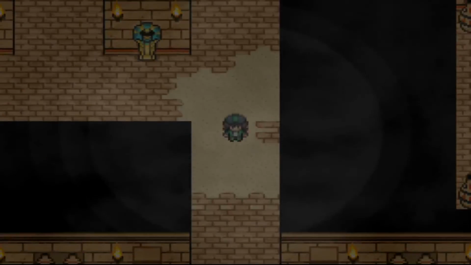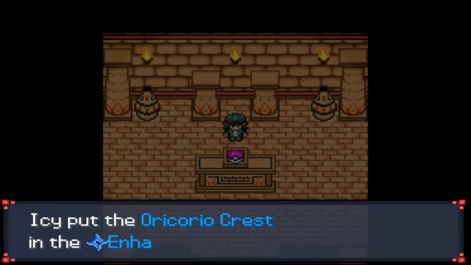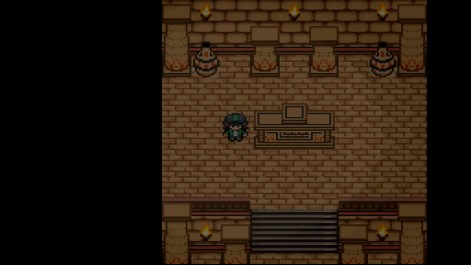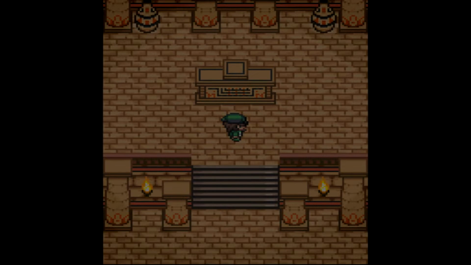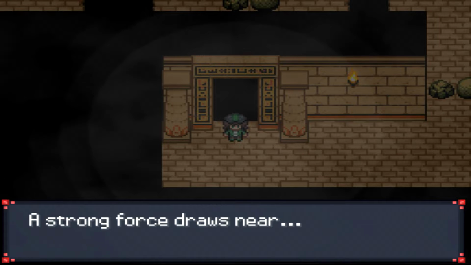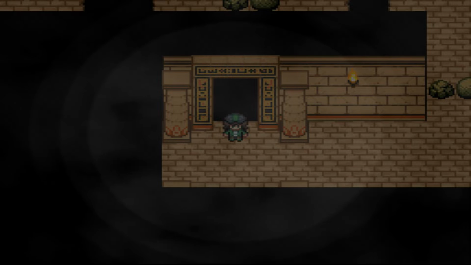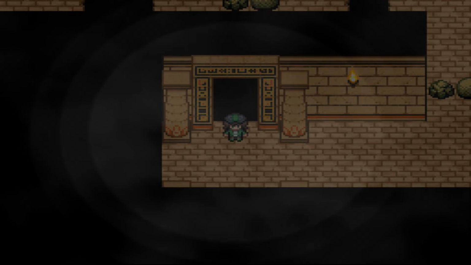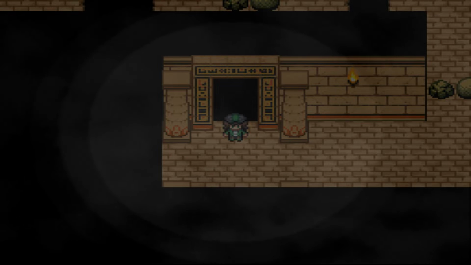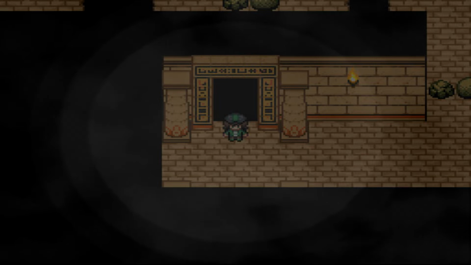With that, we should have just enough steps to run all the way down over here to this entryway. And in here we can grab the Oricorio crest. We've actually already experienced that crest. Suta had one on his team. And with that, that's all we really want to do for this floor. As you can tell, a strange force is drawing near me and it's going to kick me out of the caves or the tunnels pretty soon. Also, you might recognize that from Black and White, I believe. There was actually some sort of underwater pyramids or mazes that you could go through, and it uses the same mechanic. So that's neat.